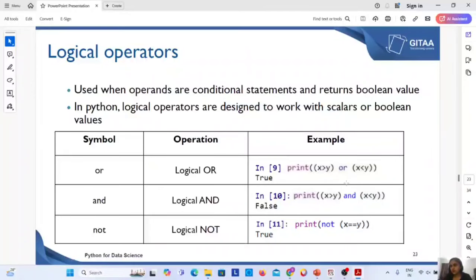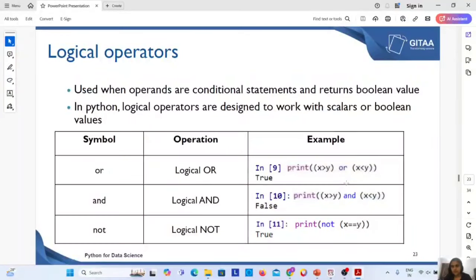For example, if there is a program to find whether some integer is divisible by 9, you would write a program to see whether the remainder when divided by 9 is equal to 0. That will be one statement. Maybe you also want to see whether it is divisible by 18.